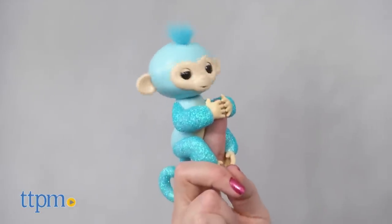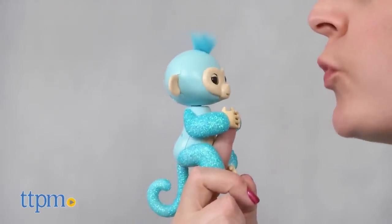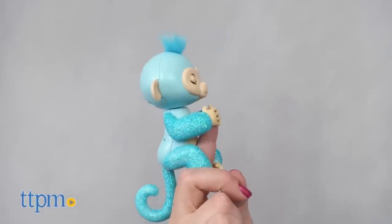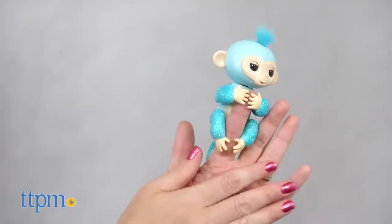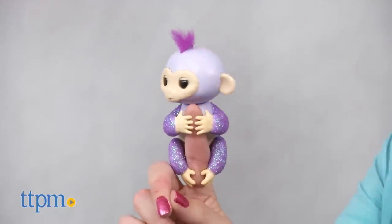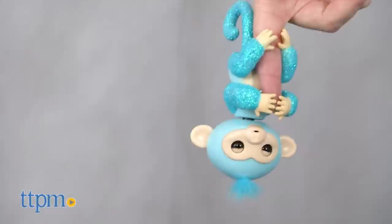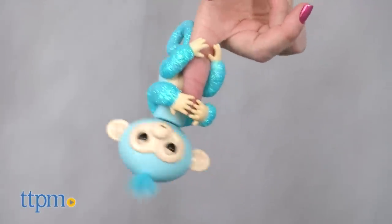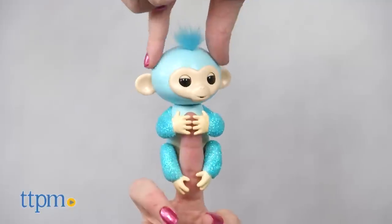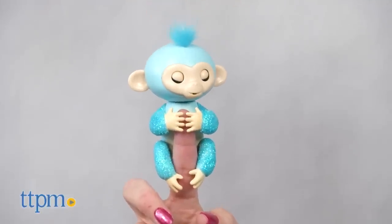There are many different ways to interact with these monkeys. You can blow air kisses and they'll kiss you back, though that's kind of an inconsistent feature. Clap your hands to watch the monkey around, tap or pet the monkey's head for different reactions, hang the monkey upside down to explore its silly side, cradle the monkey for sleepy reactions, and press and hold its head sensors for a silly surprise.